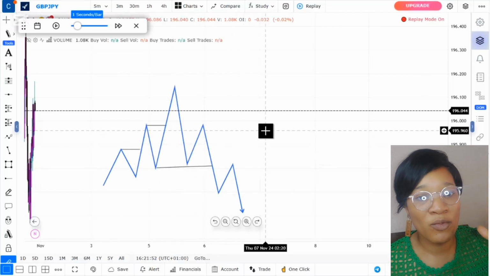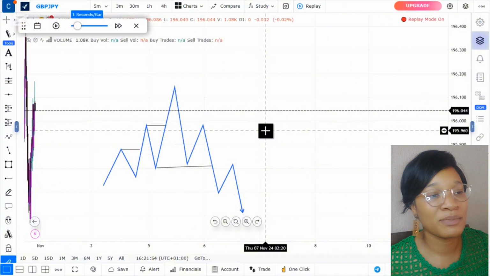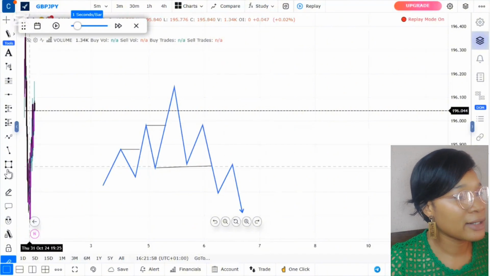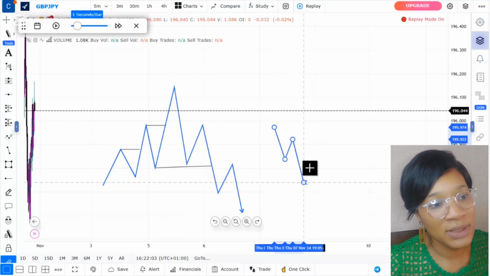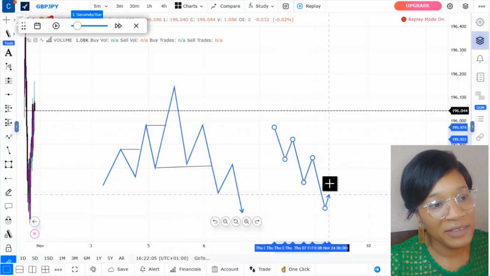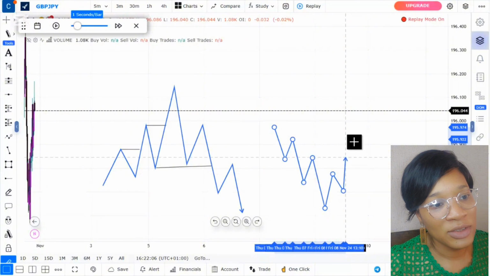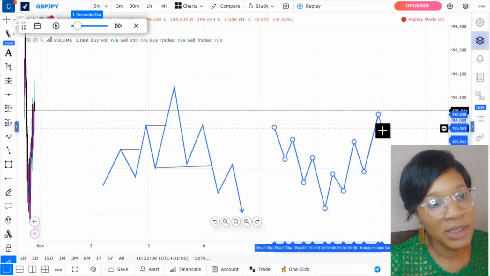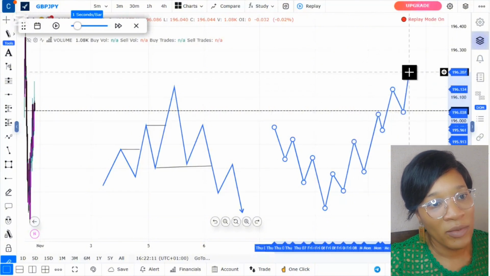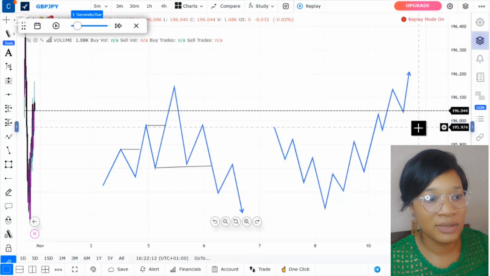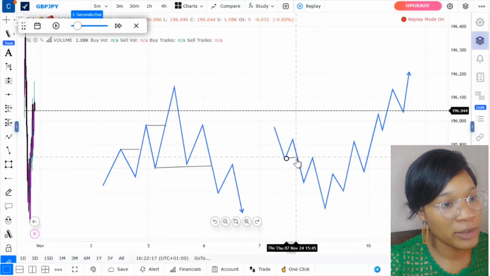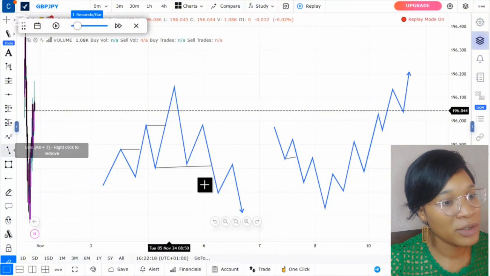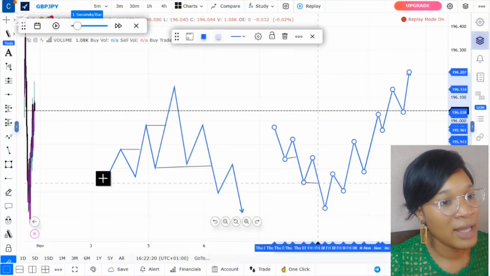We're no longer looking for buy positions here, we're now looking for sell positions. Same way, if it is the reverse, price will be coming from a downtrend and will give you an indication that I do not want to sell anymore, the buyers have taken over. Right now I want to be seeing more buys. So this is the break of structure right here, another break of structure right here.